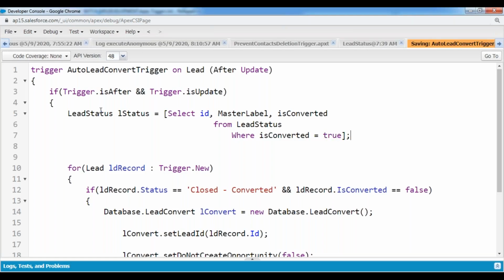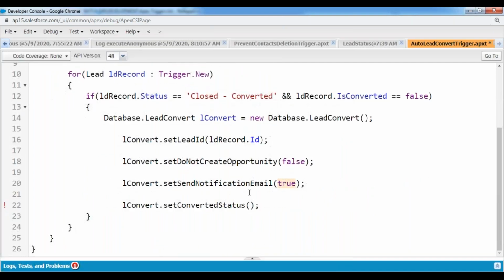Whatever lead status record is available in the LeadStatus object whose IsConverted field value is set to true, I'm collecting that information, and that information I would like to place inside this.